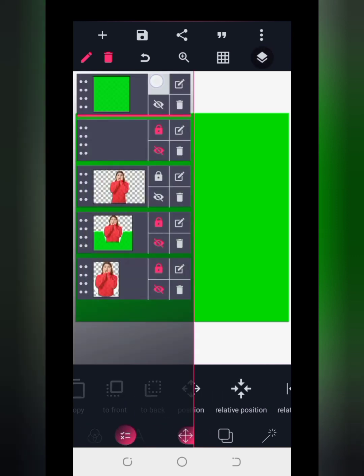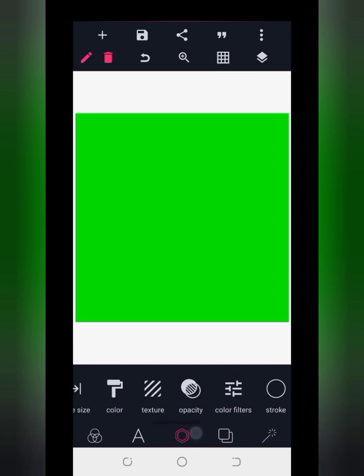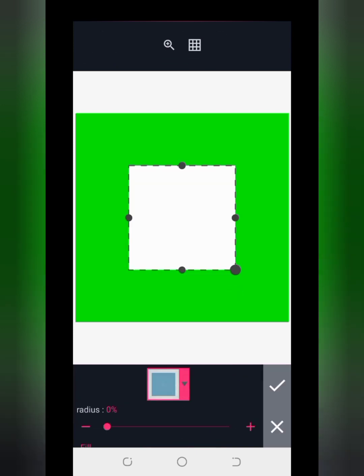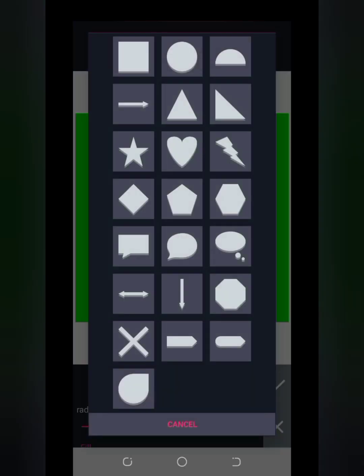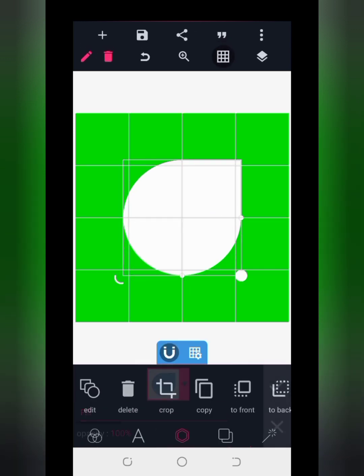So I'm going to lock that big shape. Then I'm going to bring in whatever shape I feel like using next. Okay, I'll click on import. So let's see, what shape can I use now? All right, let's say I want to use this particular shape you're seeing right here. Then I will increase the size and position it the way I want it to be. Then tap on this mark icon.